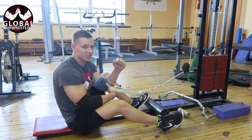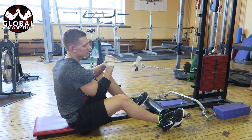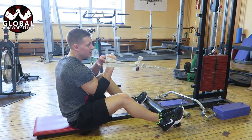But I'm not focusing on keeping my arm straight. I will flex it a little bit. I will focus on keeping the angle here and pronation.